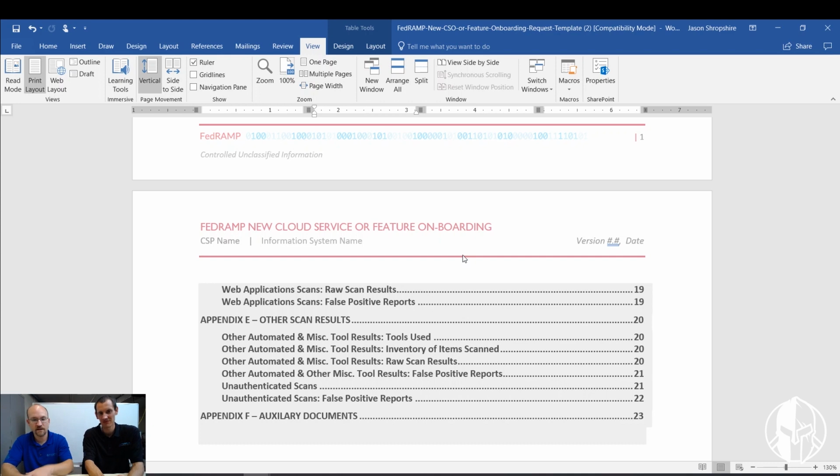So I could see how we could work with a cloud provider on a strategy of how to use this process and to do rapid agile updates to their SSP and their entire package and roll continuously with that. Yep. All right. So I mean, I really think that really covers it. Again, a lot of changes this time from the PMO. I think it's a lot of positive changes. Definitely. The boundary guidance, I think, has been extremely helpful.